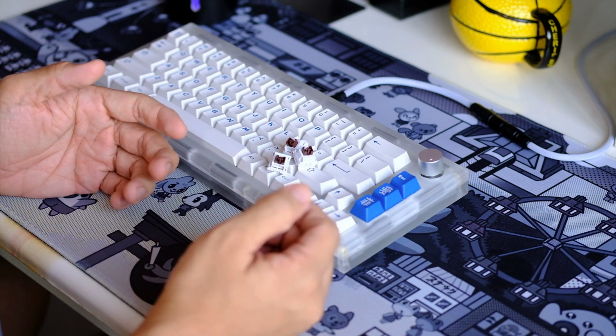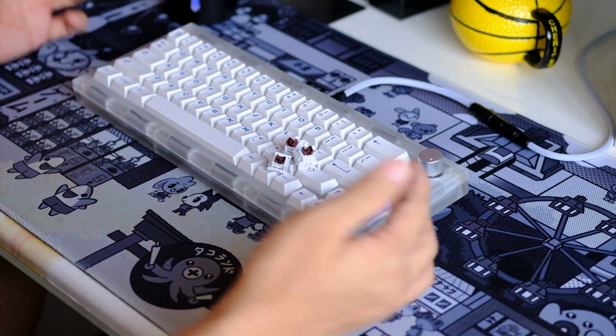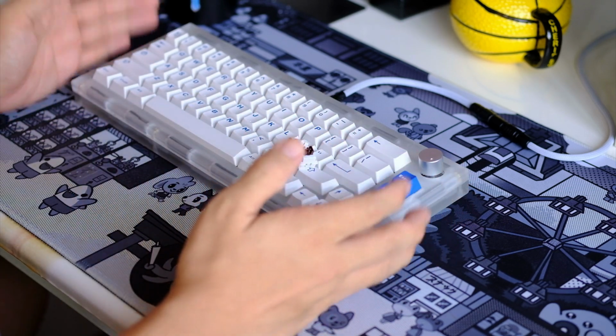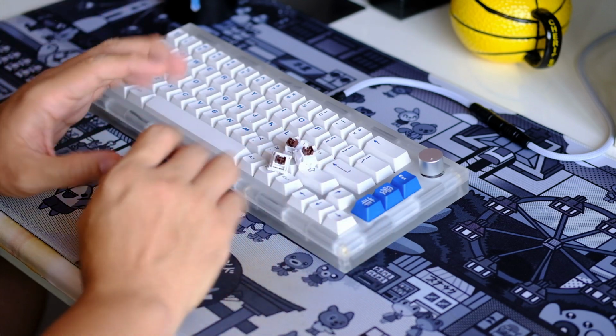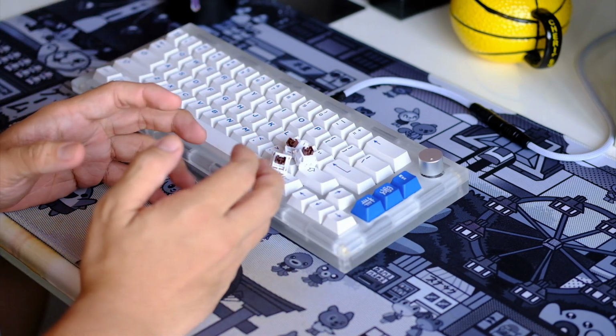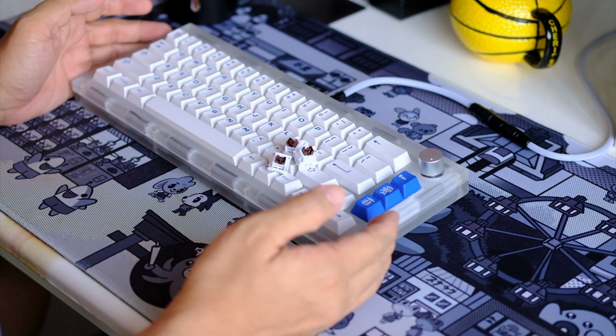At the end of the video, I'll give you a full sound test with the Zoom 75 and the Final Key Origin 65A, and boy oh boy, I do enjoy using them. The typing feel also is very good. It's so good that I think I'm falling back in love with tactiles again.